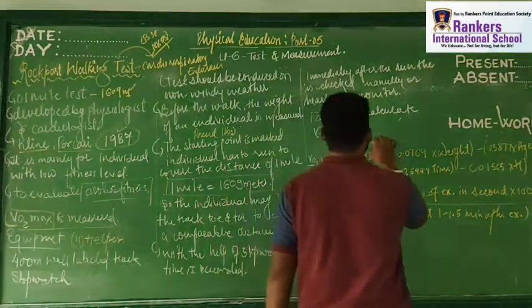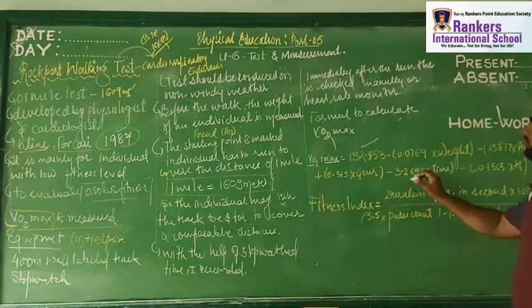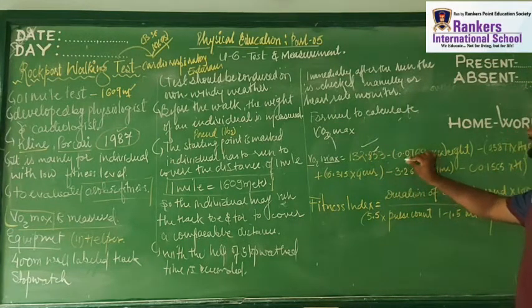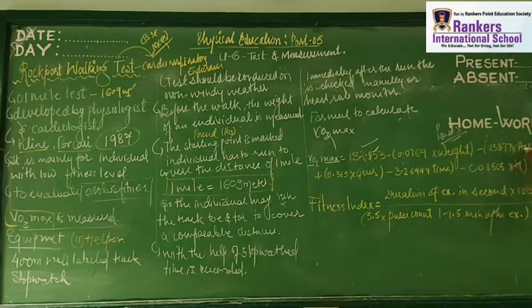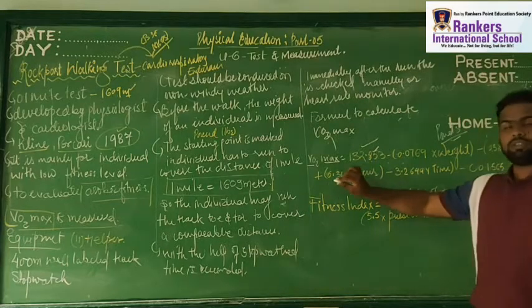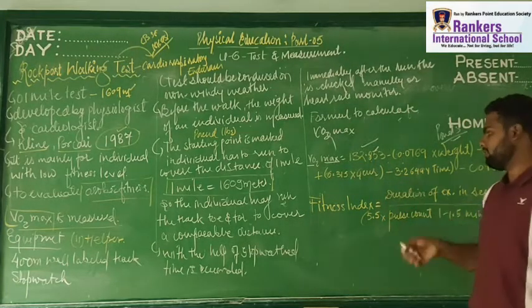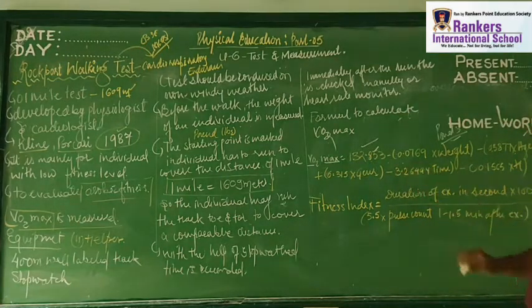So there are some constants, like 100, 32.833, 853. Then you need to minus the constant 0.0769 multiplied by the weight. The weight should be in pounds. Minus 0.3877 multiplied by the age. Then again we have to multiply 0.315 by the gender, for which we have a code. Then 3.26649 multiplied by the time, which should be in seconds. This is the formula which tells us how to calculate the maximum amount of oxygen inhaled. I hope you understand this formula.